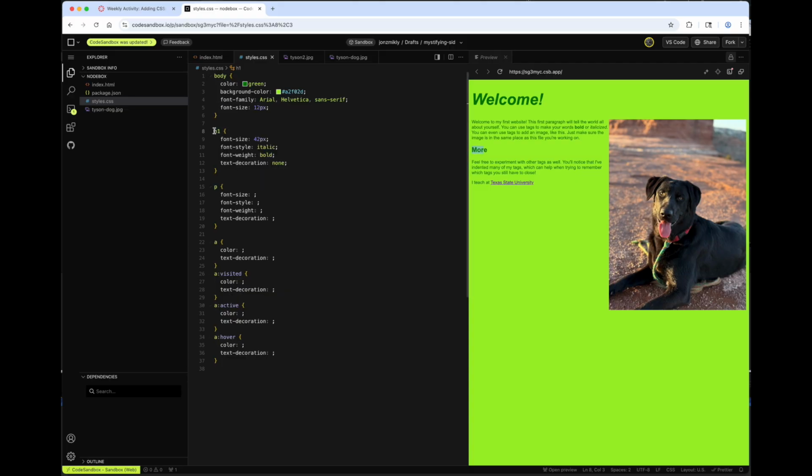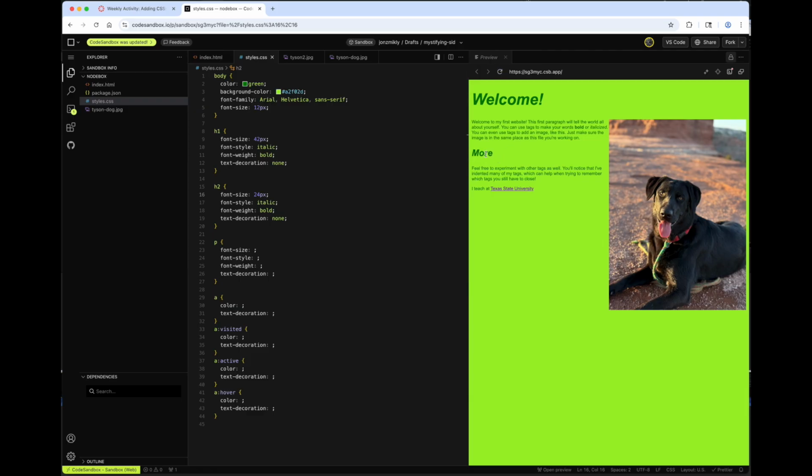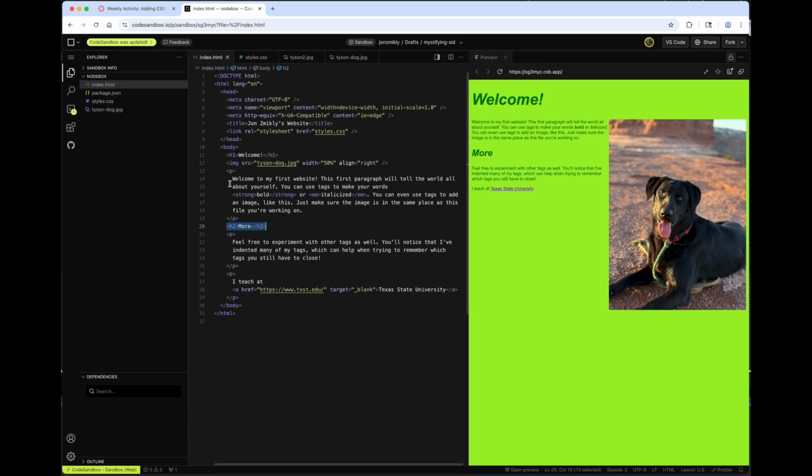So what I would recommend you do is take all the definitions of the H1, copy that, and I'll paste it right below it, and now I can make specific definitions for my H2, and maybe I want my H2 to be something like 24 pixels, so it's still larger than my paragraph, but it is differentiated from my H1. So you can kind of fill these in and give it your own values, and then also look up some other attributes that might not be listed in this tutorial, and other tags that we have not really used in the template but you might want to use would be maybe your image.